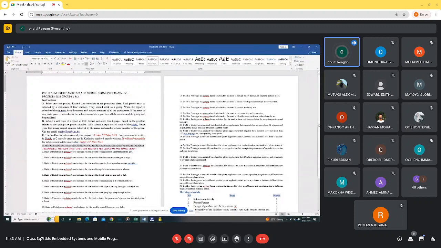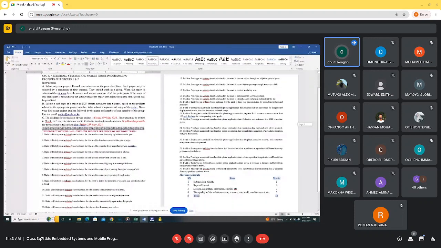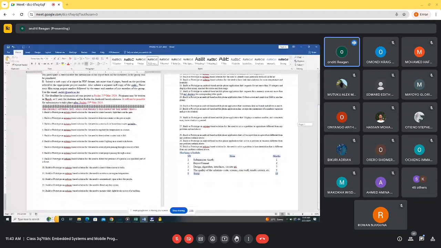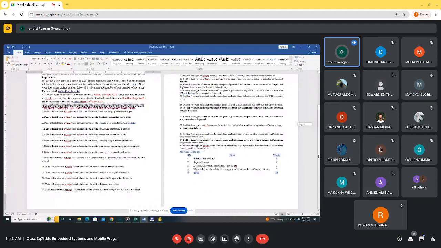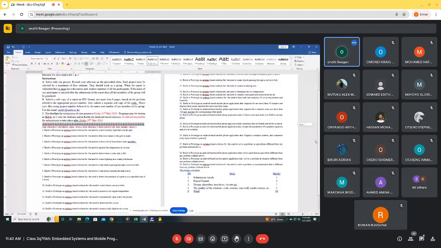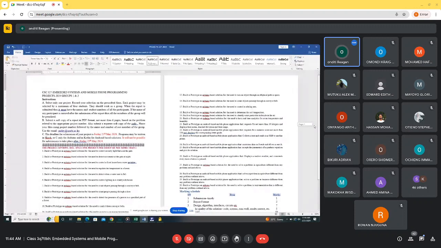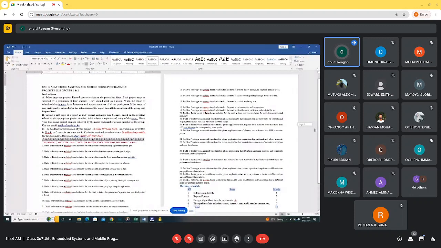And actually, you can see from my projected Word document what I expect students to go through. So I'll figure out how to share this on your classroom, so that you are able to download this particular Word file and go through it and pick the subsequent topics that you would have interest in terms of the project work.